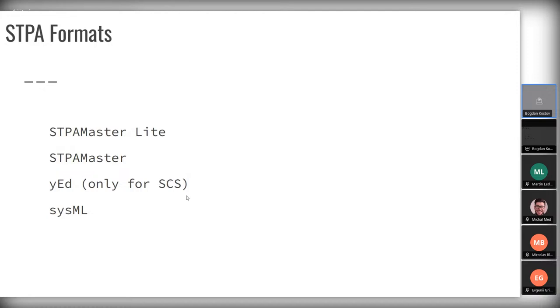Similarly, SysML is a much more advanced diagram editing format, and a software using it could describe the model in much more detail than yEd. yEd is very simple. Both of these provide something more than STPA Master and STPA Master Lite.